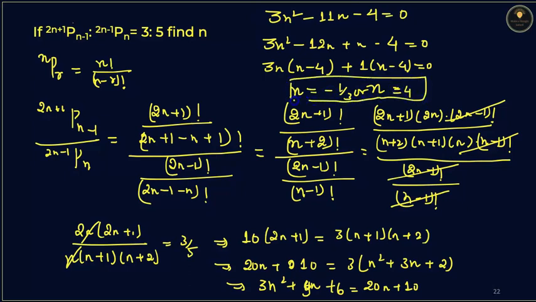There is an important thing that you have to understand here. This n is not anything, this is just an object. An object can't be negative and an object can't be in fraction form. So we can't take the value as minus 1 by 3. This is not acceptable here. Only we can take the value of n equal to 4. So n equal to 4 is the correct answer for the given question.